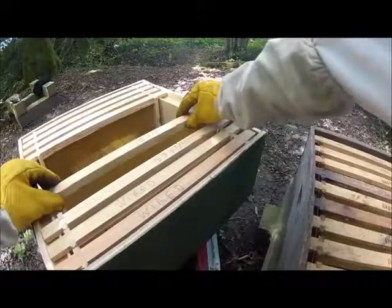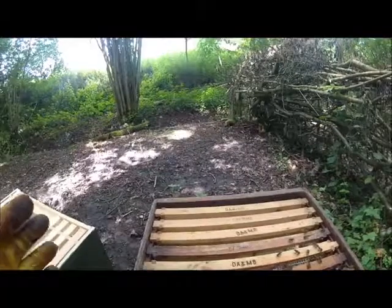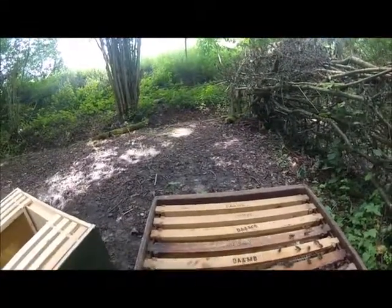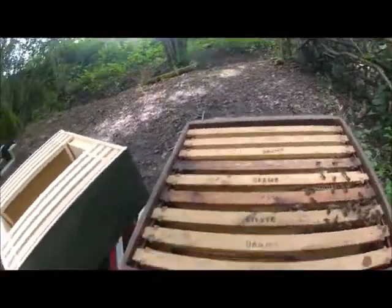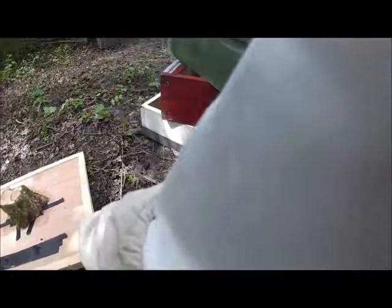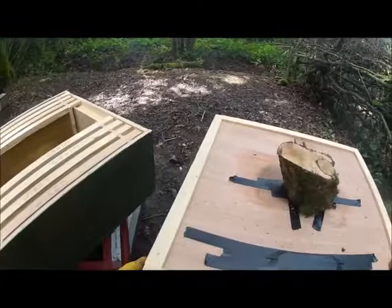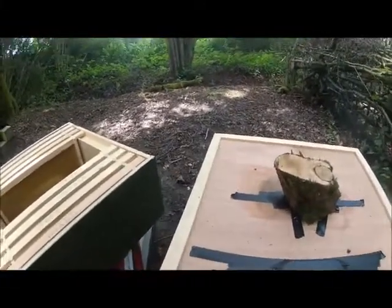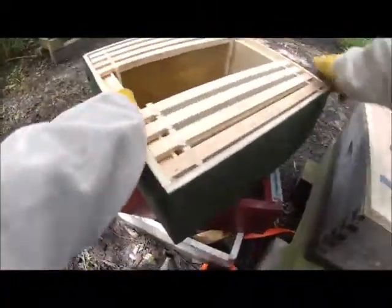But it's doable. We'll be able to stick one of these rose boxes straight on top, and at least then next year we can slowly wean this one out, slowly work it to the top. I've got no need to put that super frame back in. I'll just go straight into the roof.